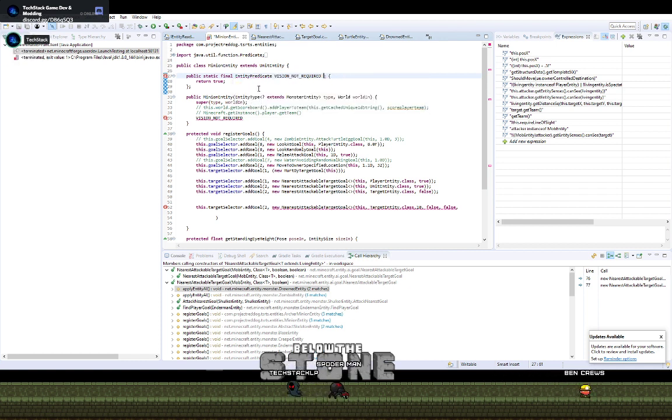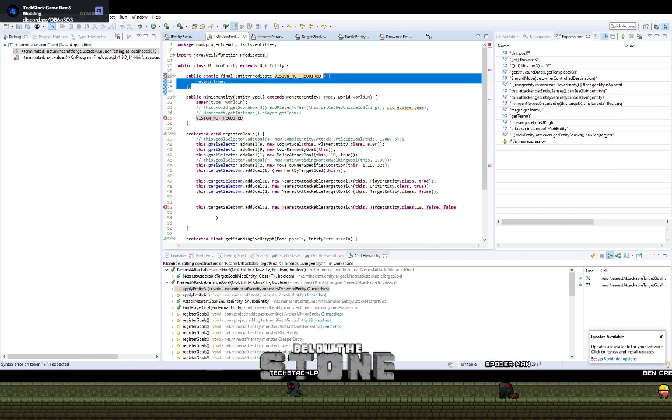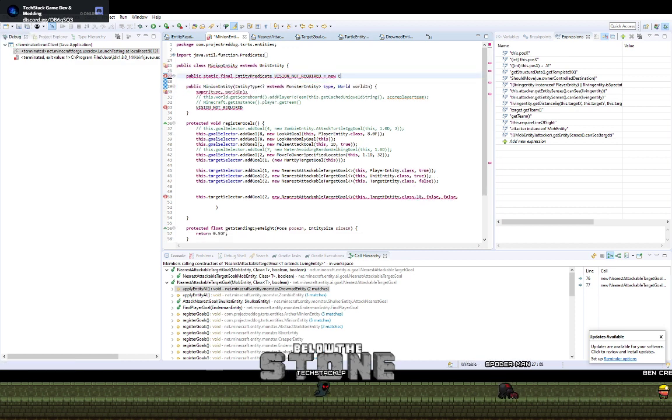Remove type arguments. Okay. And this isn't valid anymore? What? Equals new entity predicate.